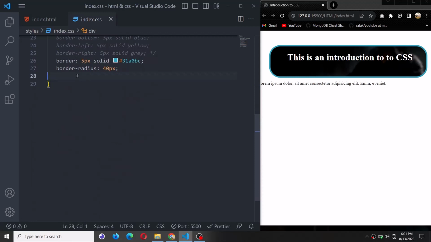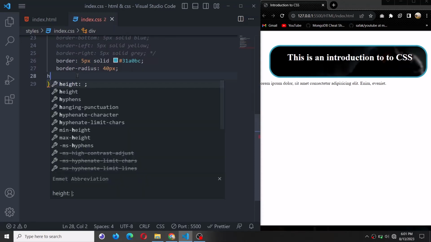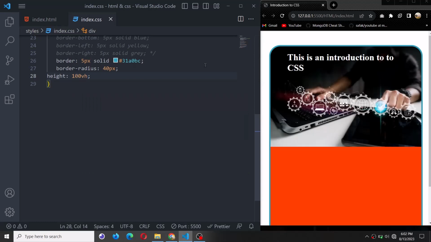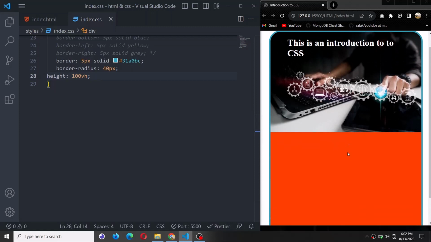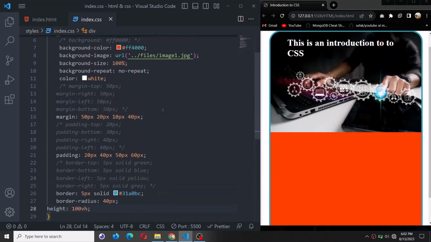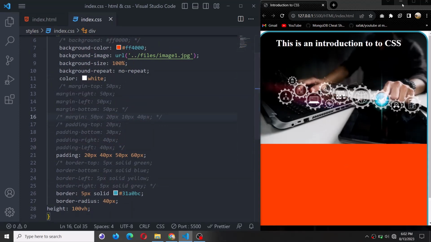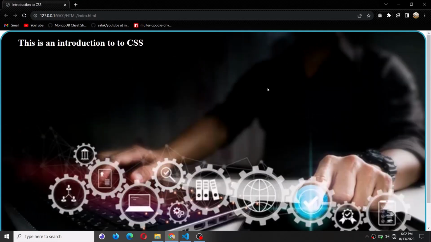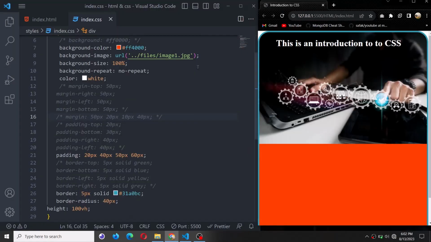So for example, I can set the height of the container to take the full screen, and if you want it to take a full screen, we type 100 VH, where the VH stands for view height, okay. And as you can see, it has taken 100% of the height of the screen, okay. If I remove the margin, you see that it will take the full space on the screen, as you can see like this. It has taken 100% height of the screen, right? Great.